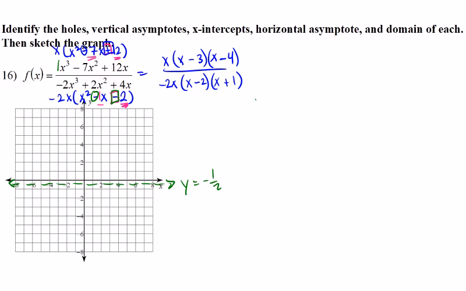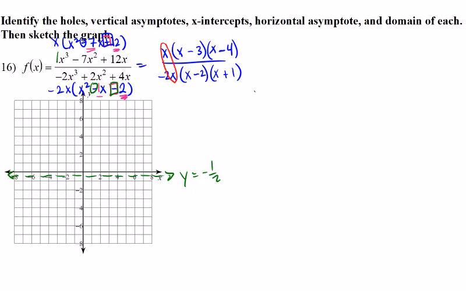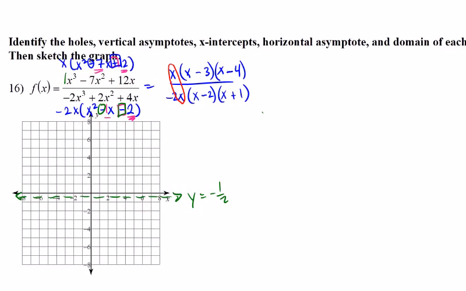So the difference is when you have something that matches up in the numerator and denominator, like that x, that's actually going to be a hole. Okay, so it talks about holes. So we're going to have a hole at x equals 0 because if I set -2x equal to 0, right, this whole factor, then that would turn into x equals 0. So that would be a 0 in the denominator, so it's going to be undefined there. But since the top cancels out, it's still going to be undefined, but it's going to be a hole instead of an asymptote. Okay, so x equals 0, there's going to be a hole.